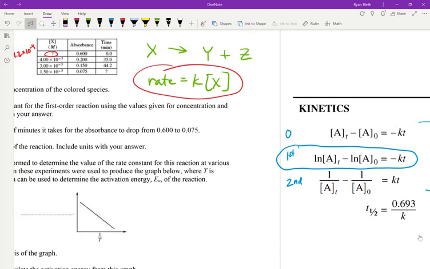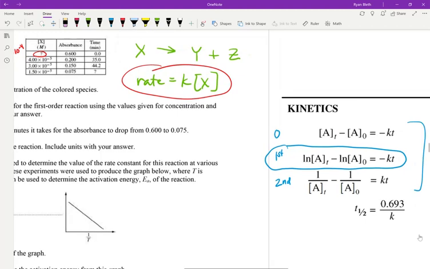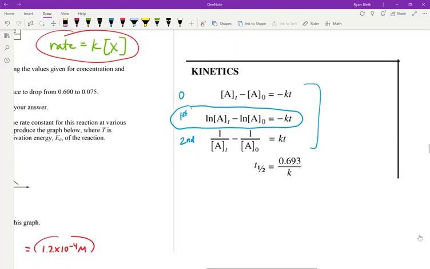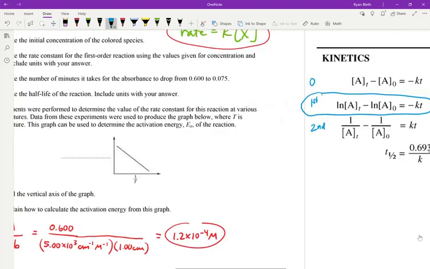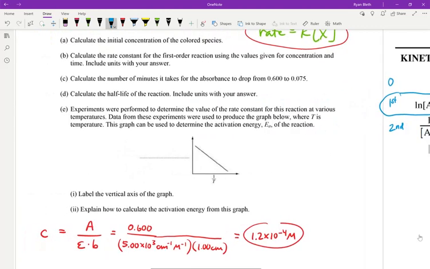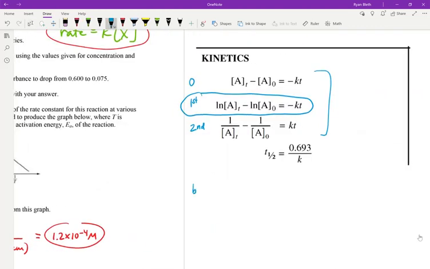We can find any of the values within this equation using the others. In this case, they want us to figure out the rate constant, so they want us to figure out k. I'm going to take that equation and rearrange it to get k by itself. We've done this on previous problems, I think, if you followed along. If not, it's important to go ahead and do that rearrangement right away. So if we're looking at part B, we're going to rearrange that equation to get k by itself.